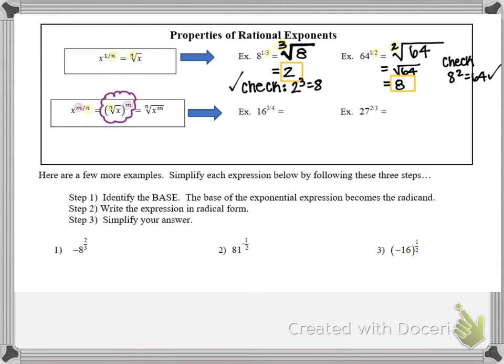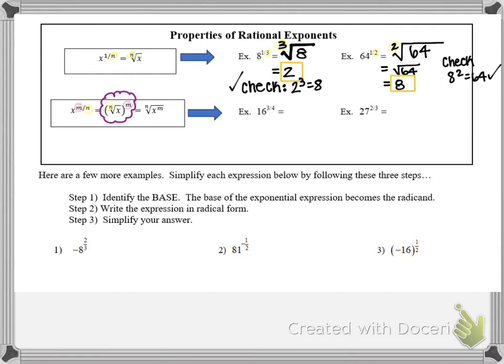Now, you'll notice there's two versions. You can put the exponent of m outside the parentheses, or you can put it underneath the radical sign with the base. The way that I circled it, I think, is the more friendly version of the formula because it allows you to simplify without dealing with large numbers. It allows you to first take the root of the base and then raise it to the power instead of first raising the base to the power, which can cause much larger numbers. Either one of the formulas, though, is fine.